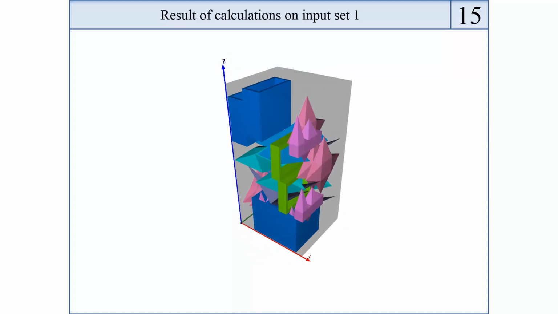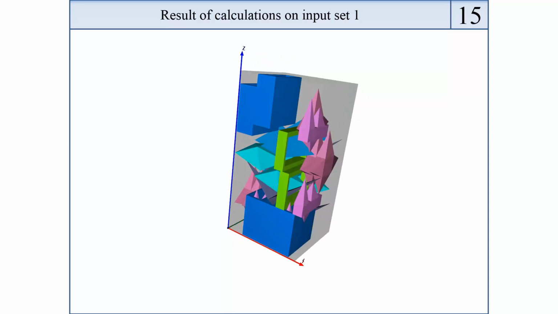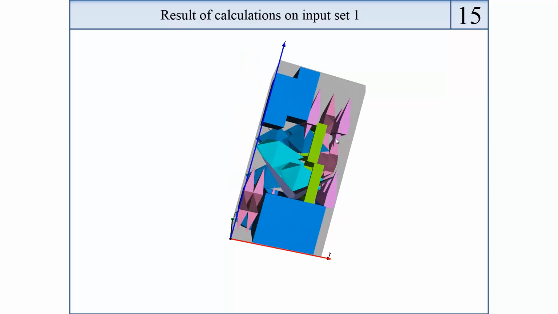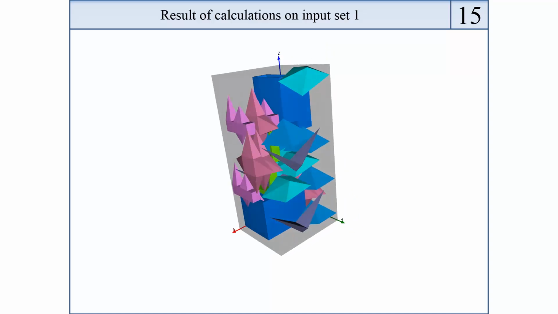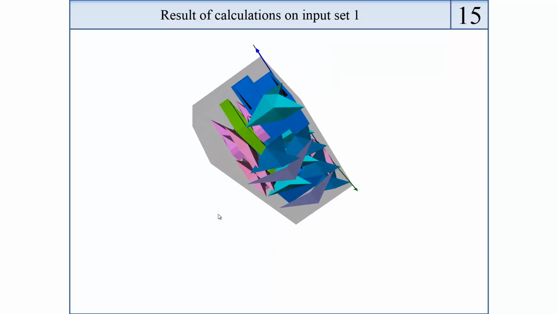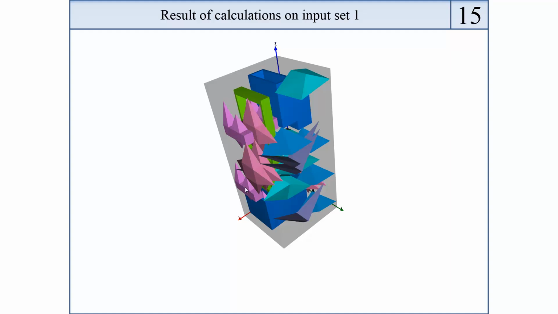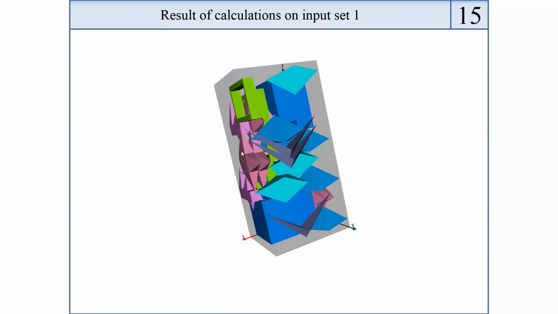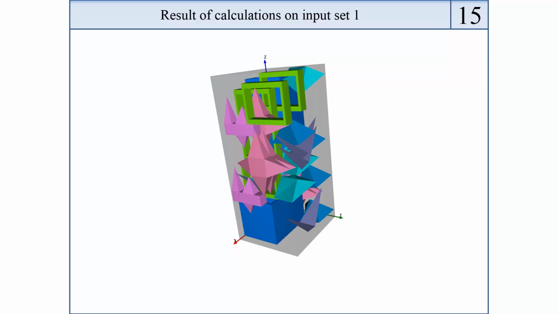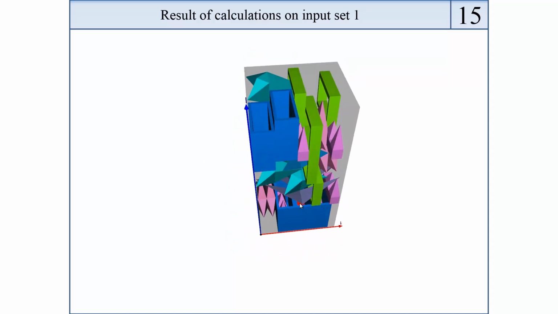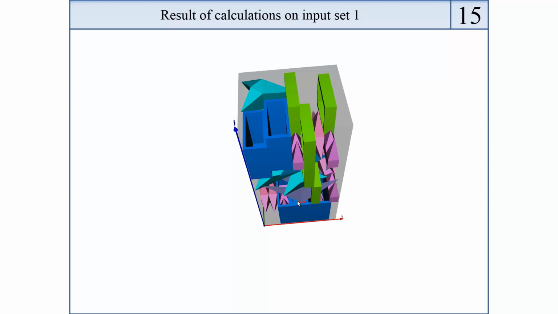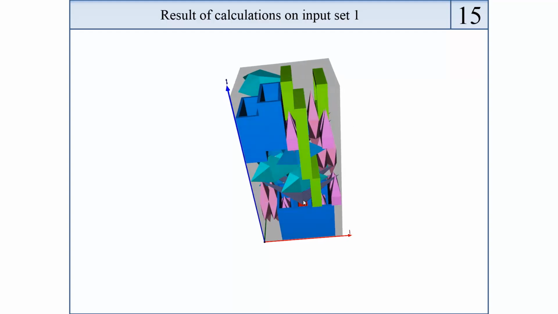Now next, and now the smaller ones will go. Here it is, a small object placed inside a box.